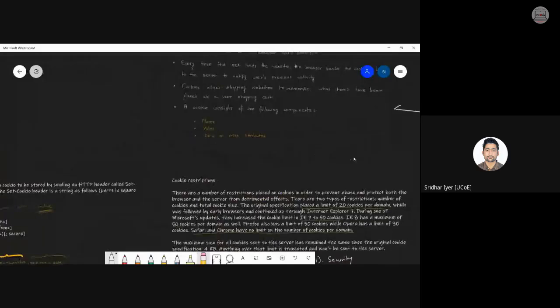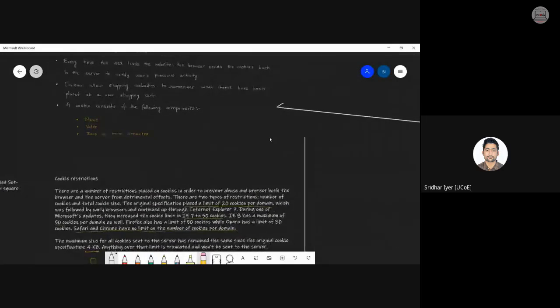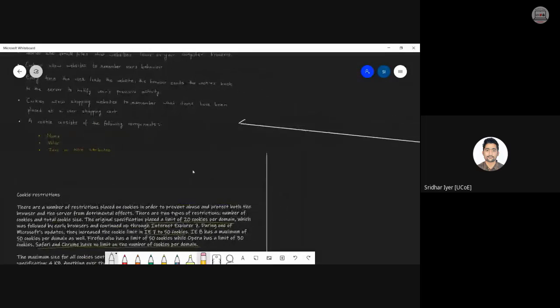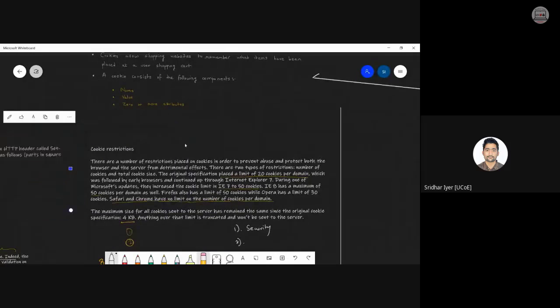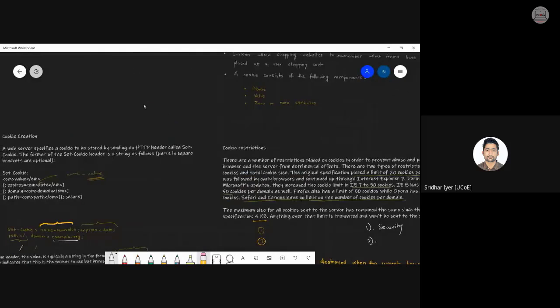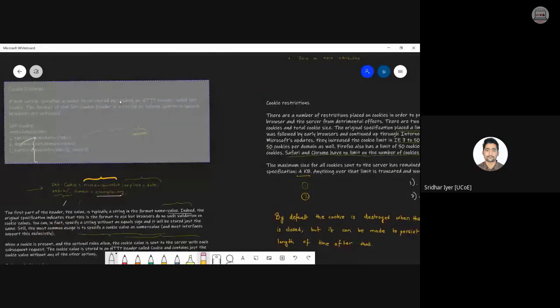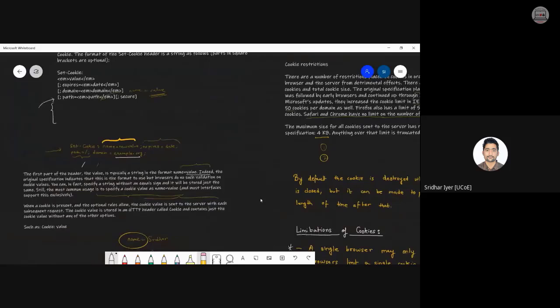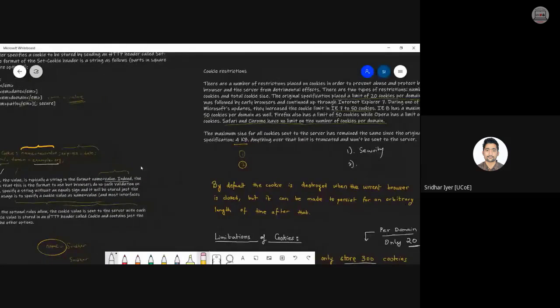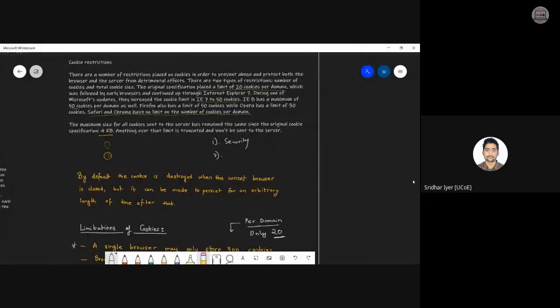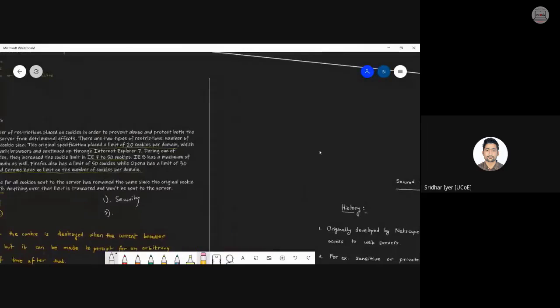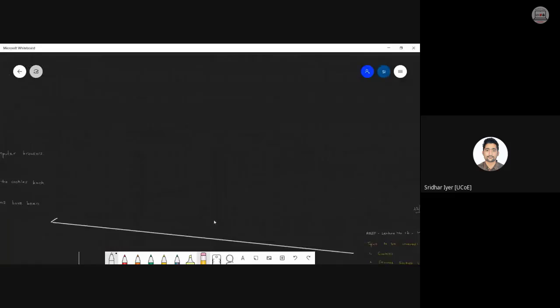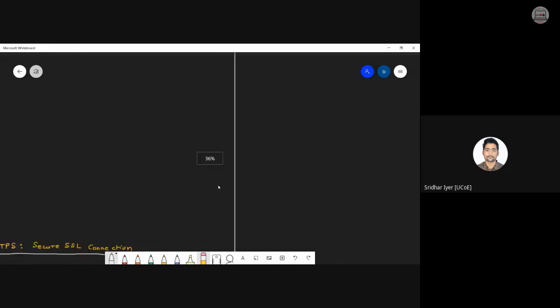Okay, so the first topic, it comes for 10 marks. What exactly is a cookie? And you can write all these points. The very first thing is what exactly is a cookie, define a cookie, then how a cookie is created. I will give this workbook in Google Chrome. Then what is the structure of a cookie, and then followed by the limitations or restrictions of a cookie. All these for 10 marks. Clear? So can we move ahead with secure socket layer?